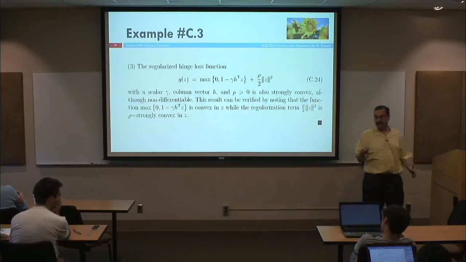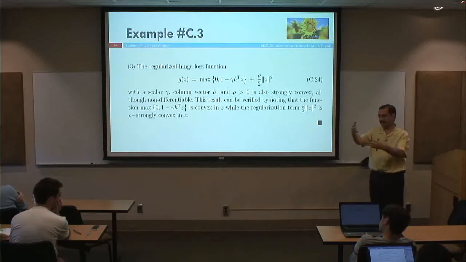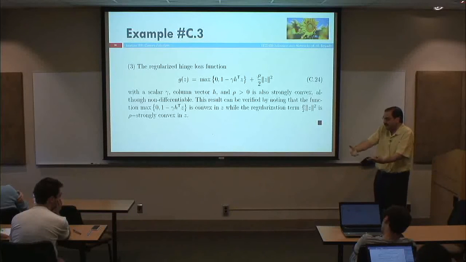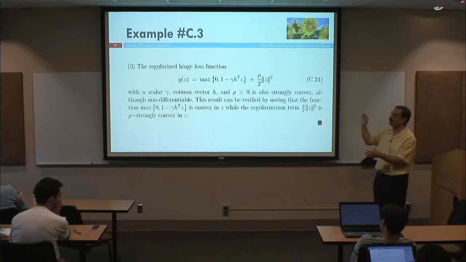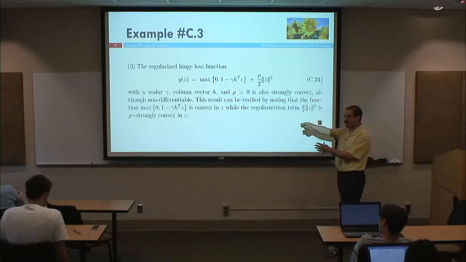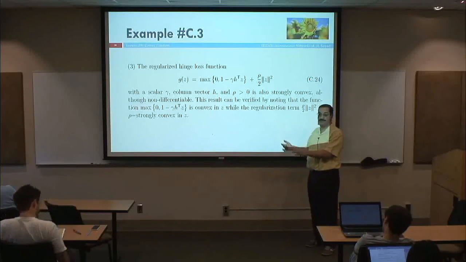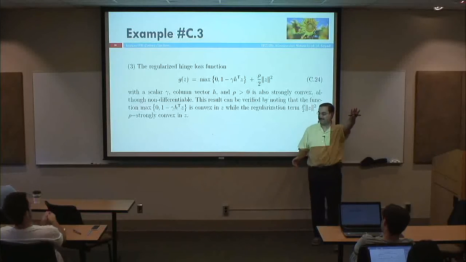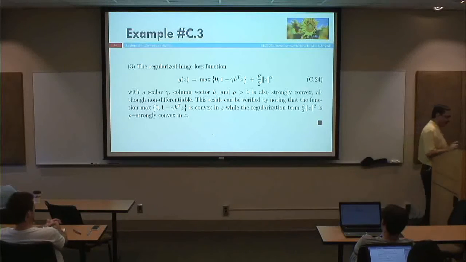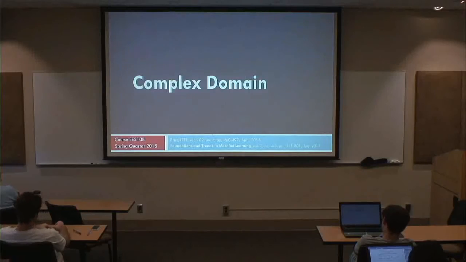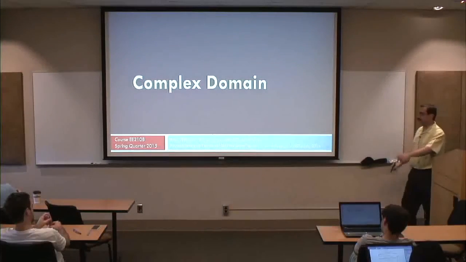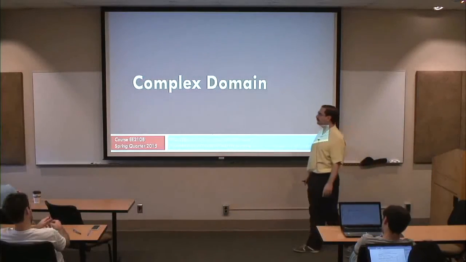So what I'm trying to say is, you have many equivalent characterizations and properties of convexity. To prove convexity, sometimes it doesn't mean that you can apply all of them. Sometimes you have to choose which property to use to be able to get to the result. In some cases, you have to go back to the definition, right? These examples show that. Fine? So let's move on to the complex domain.